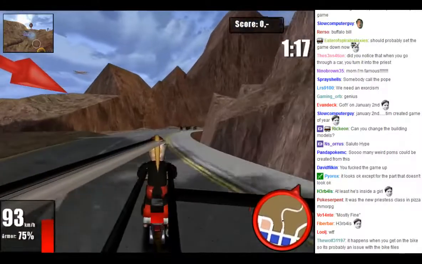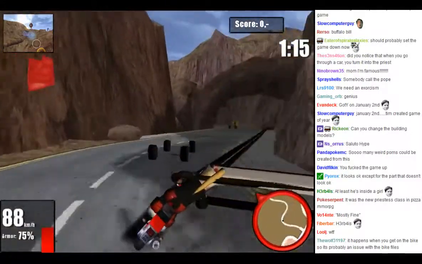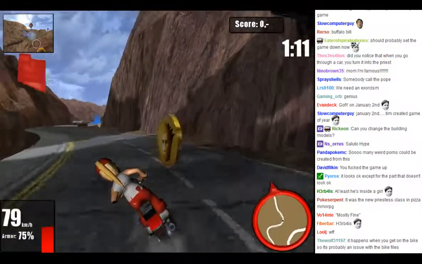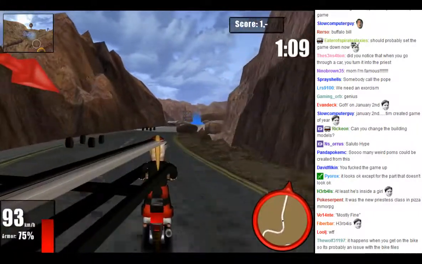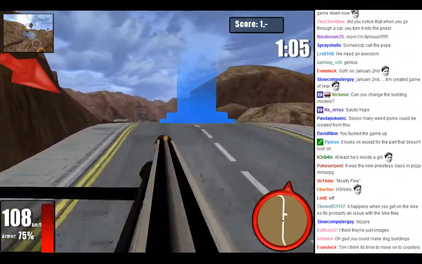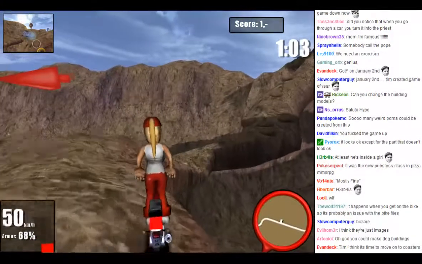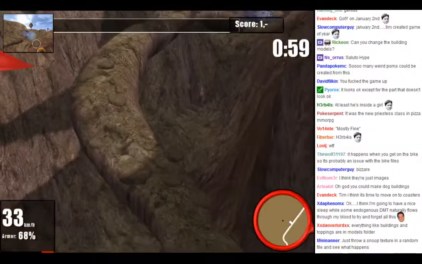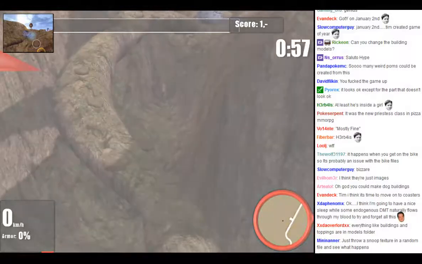Pretty much. I think the cars have the priest's hitbox. Which means you can go through most of them as long as you don't go immediately through the middle. Get off! Leave! Get off the bike! No! Oh. Oops.